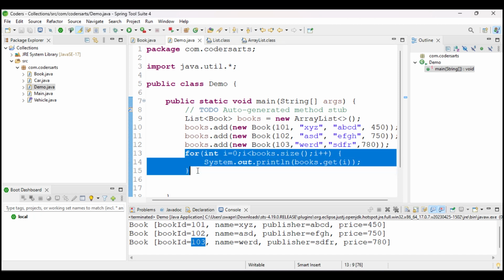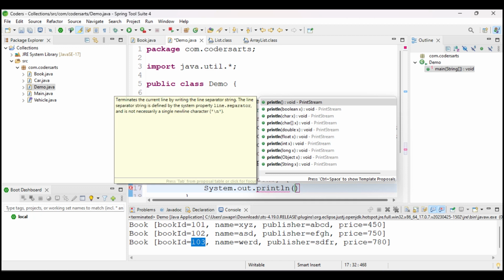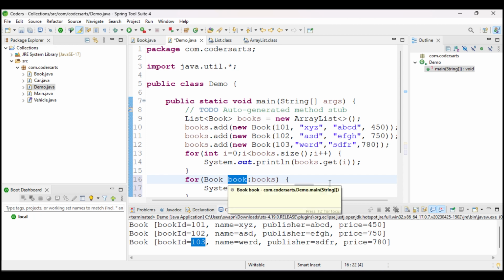And if you want to use the advanced loop, that is for, I have to give the data type. So I am giving the data type. Then I have to give the variable name. So I am giving book. And then on which we want to apply the for loop, we have to give books, the list name, and directly we have to just print the name.